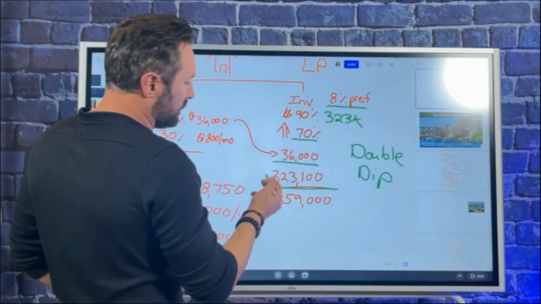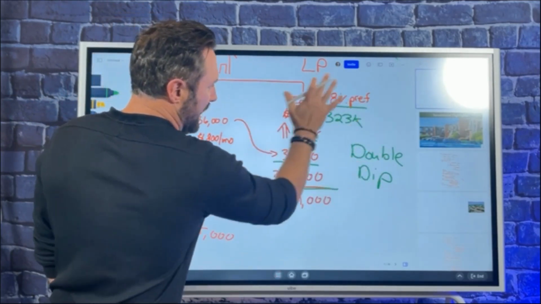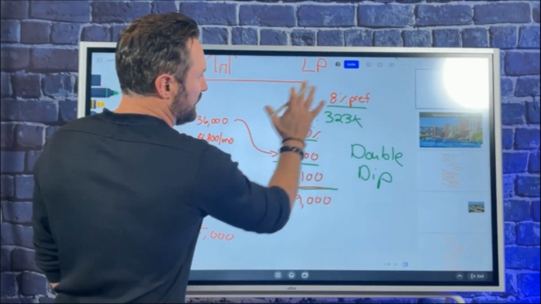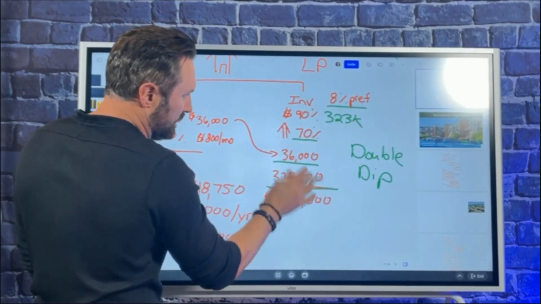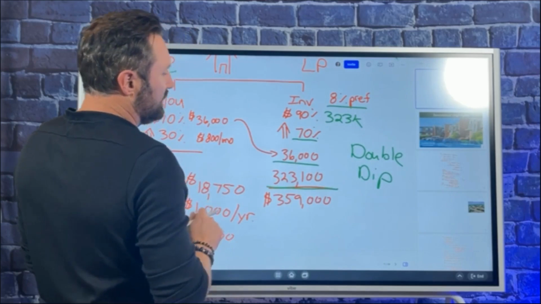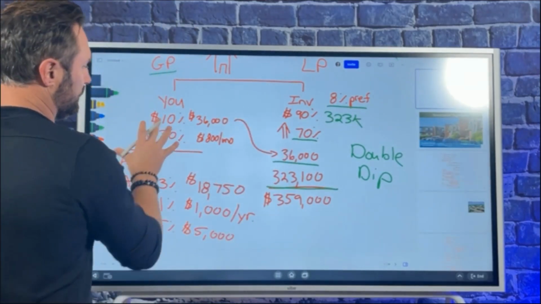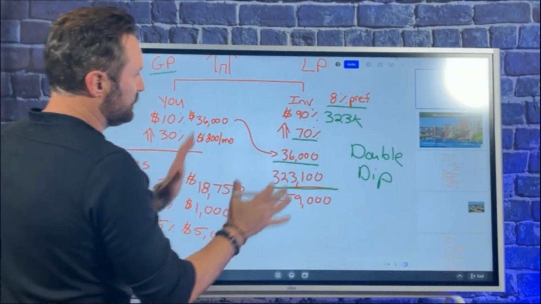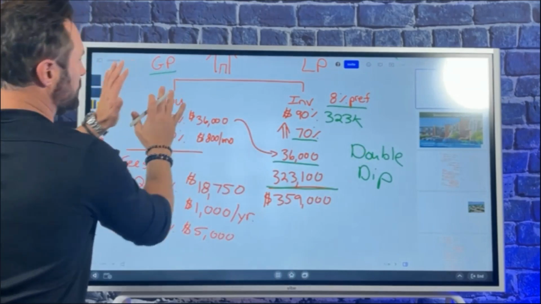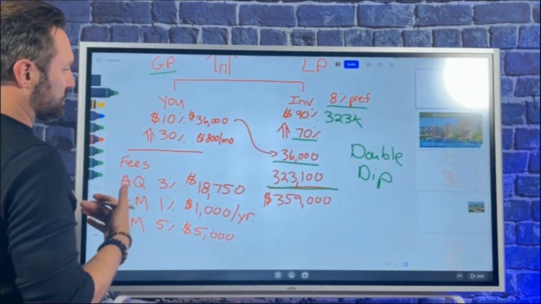Now, you as the general partner, you get that. So you get to play the game over here. You're treated just like an LP investor. You're getting all the benefits of an LP. You're literally invested right alongside them in the capital stack. You also get this. This is called the profit promote, the benefit of being a general partner. You get all of this and you get this. All of this and you get this. That's why it's so lucrative.